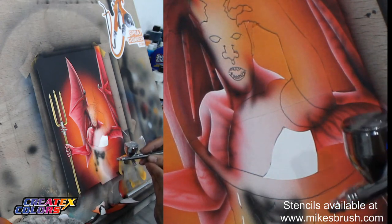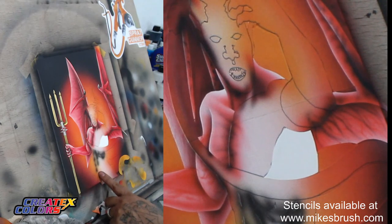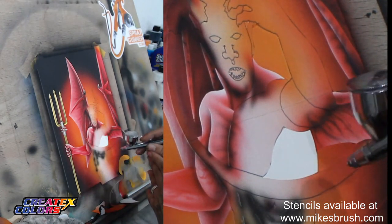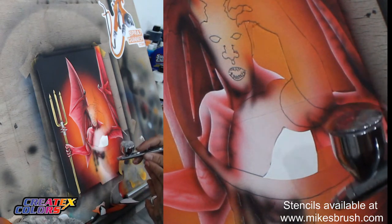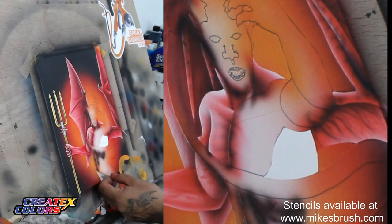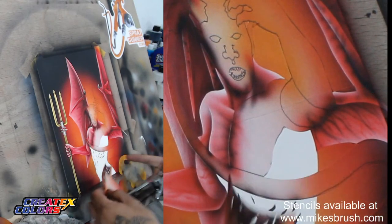Remember, again, you're working on white, so even just the lightest hit, especially with black, is going to really show on the other side. We're going to switch to our red. Going to throw a little bit of red over that black there on those markings. And then we can remove that piece. Yeah, we can go ahead and remove that piece there. Bam.